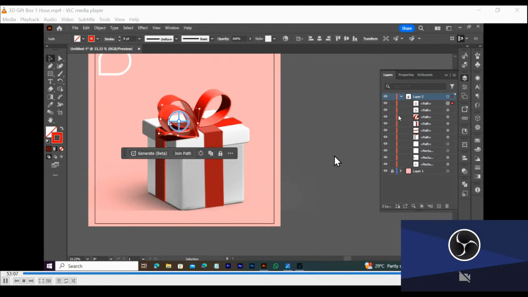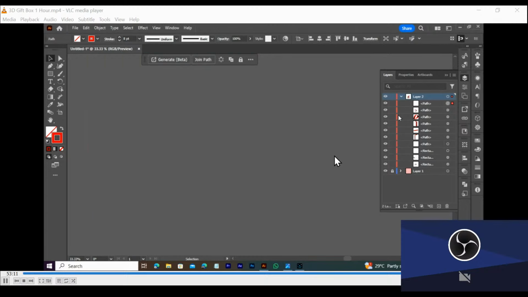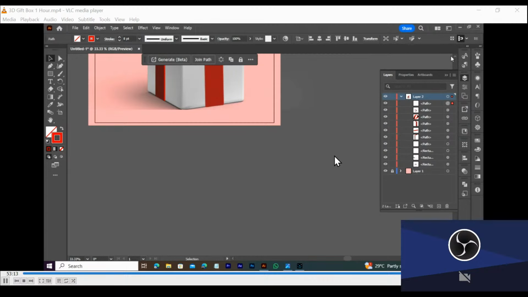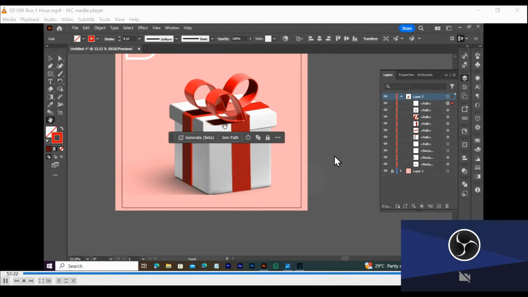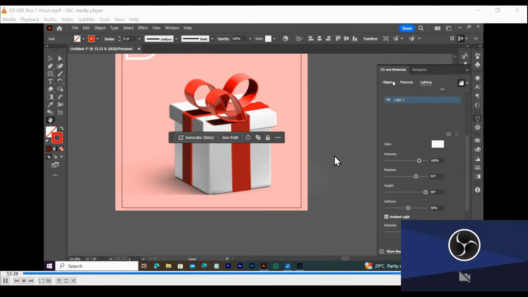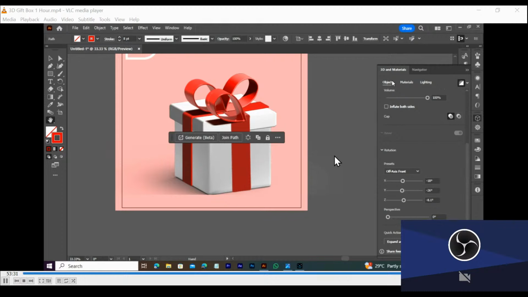So we have this. We are going to rotate this to give us our other tie ribbon handle. So this will come to 3D material again. We'll come to objects, and we'll come to the rotation presets. I think we'll use off axis left for this.